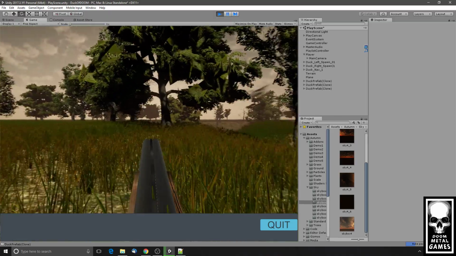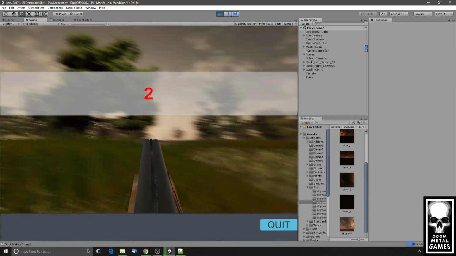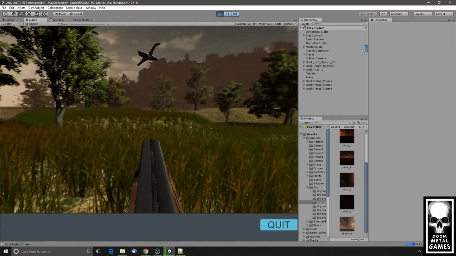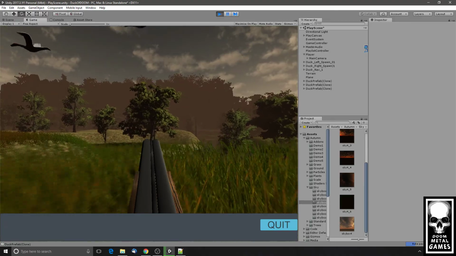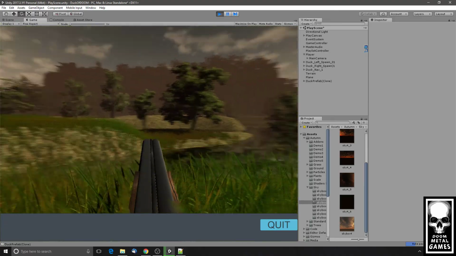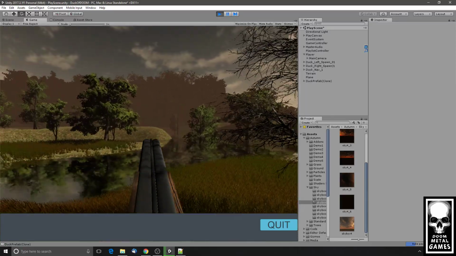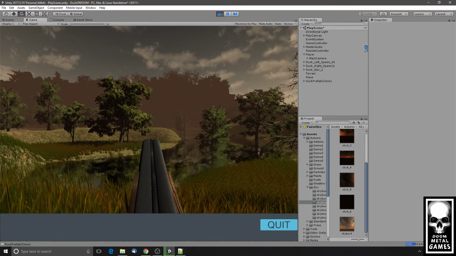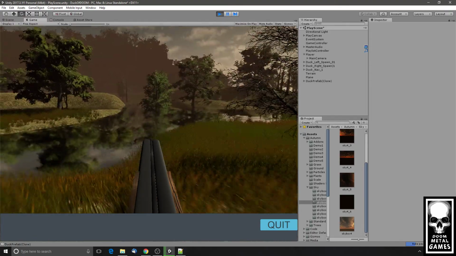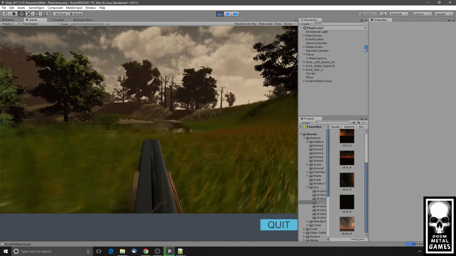So actually right now what I'm doing is just walking around to see if there's a place that I would prefer to position the player at. It gives a good view of the water and some trees. See that tree down there in the middle of the water, probably doesn't need to go there.